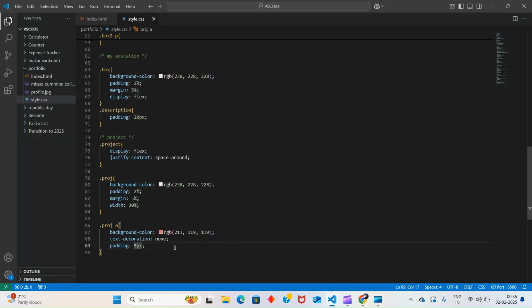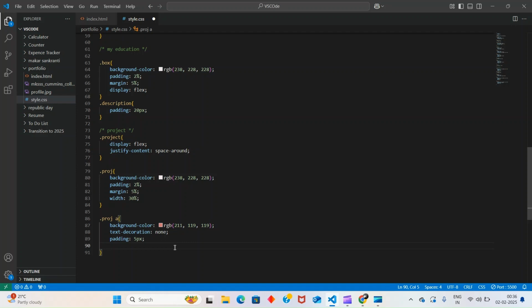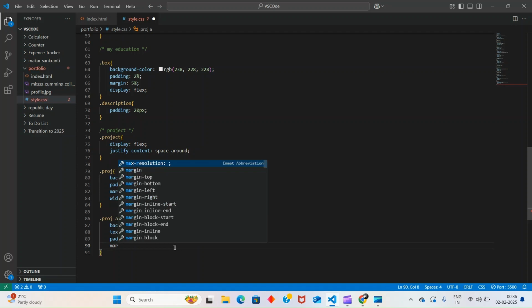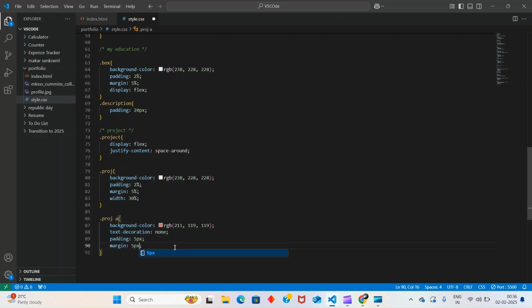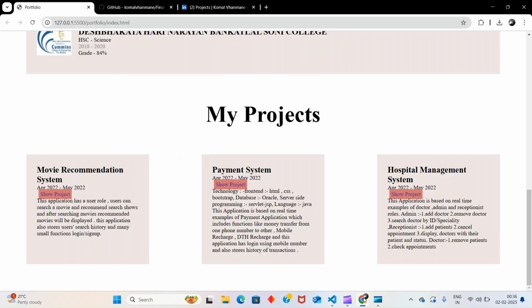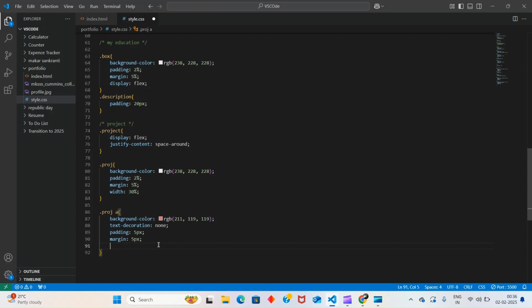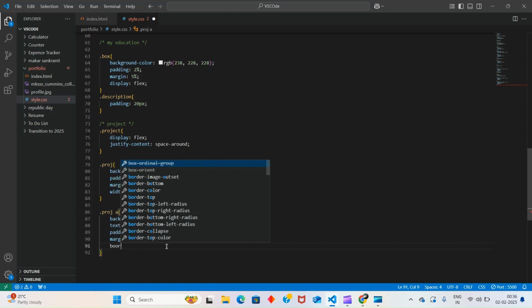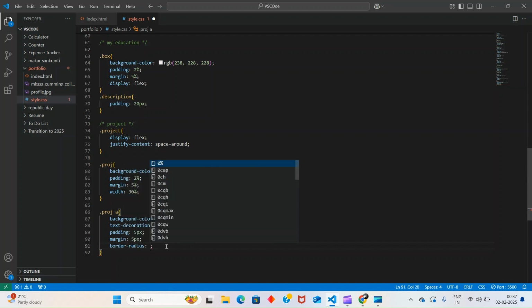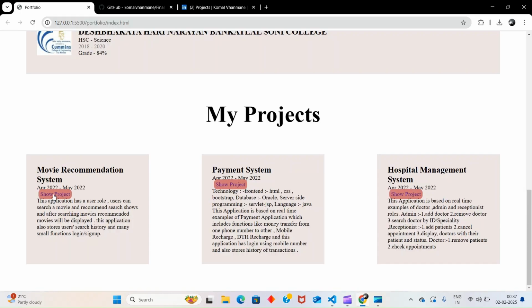Okay, now I want to add margin also. Okay, border radius, is 10 pixel too much? Let's check. Fine.